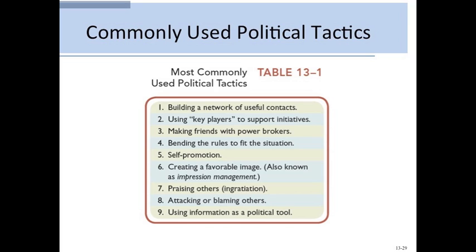Well, regardless of the level in which political action occurs, there are commonly used tactics, I should say, that occur when people politic. And one is to try to build a network of useful contacts. It's trying to get people that are going to be helpful to you when you're trying to politic, when you're trying to influence decisions. Having people that you can use as references that can speak on your behalf is useful. Using key players to support initiatives, getting very influential people that other people in your organization will like, have an allegiance to, an affiliation to. Getting them on your side helps in terms of your ability to influence and politic. Making friends with the power brokers, making friends with people that actually make the decisions, the ones that are wielding the power in the organization.